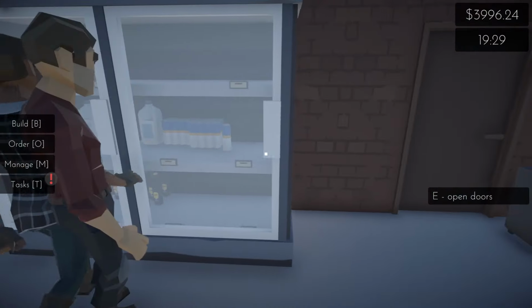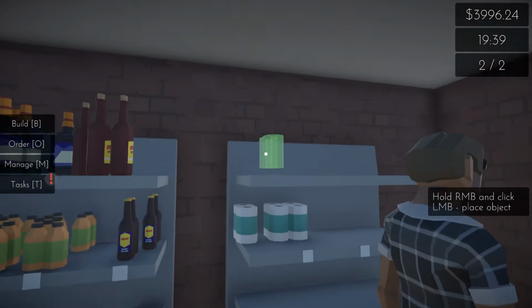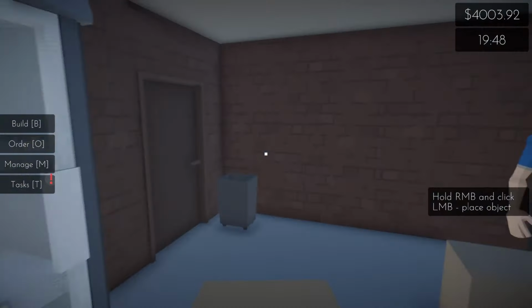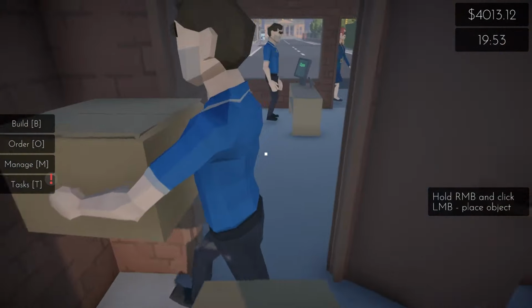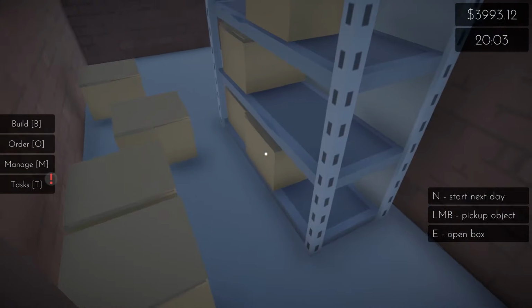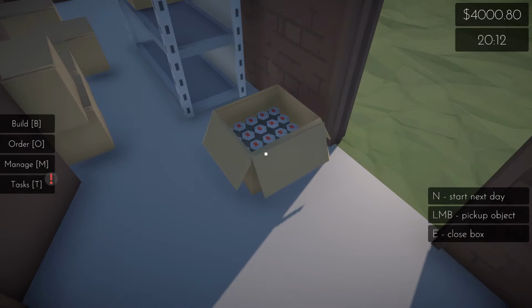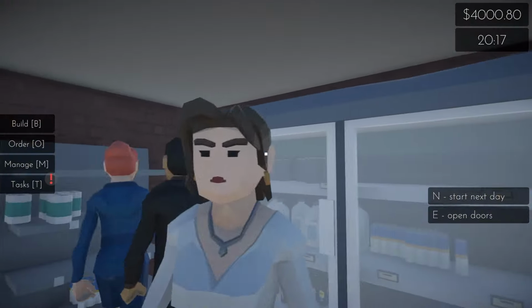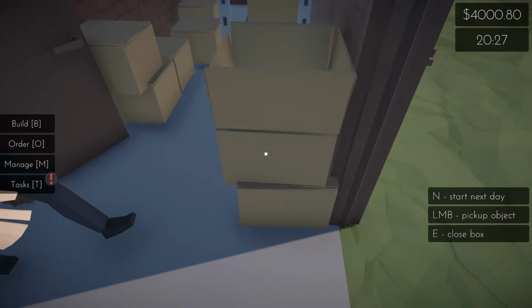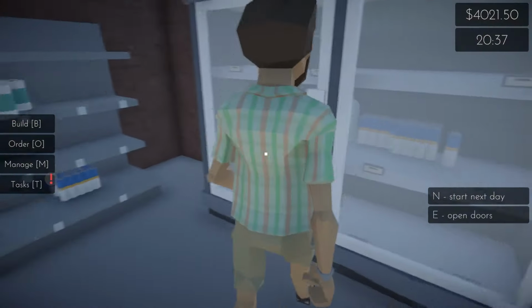Why are you stocking the energy drinks there if it's... Oh, I don't know. Just, you do you, buddy. You do you. As long as the shelves are stocked, I'm happy. More toilet paper. I'm tired of stocking toilet paper. My point stands. Put that over there. That's cola. More toilet paper. Or beer. We've got beer there. Cool.